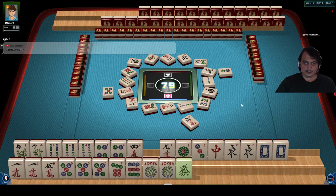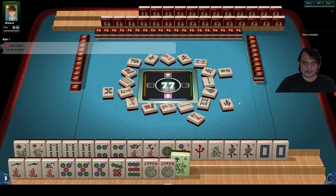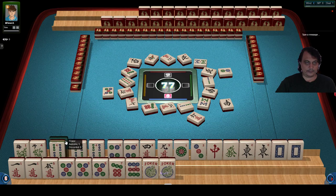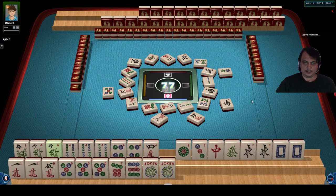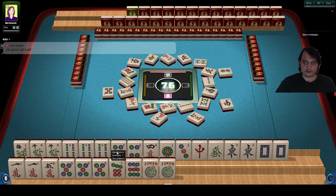Dragon. Well, I'll keep that dragon for now. Not sure what to do with this dragon. Okay, another flower. Nice. So maybe I am working on quints. I don't know. If I like quints, maybe I will transition this into quints.